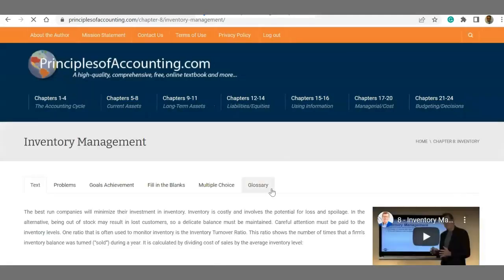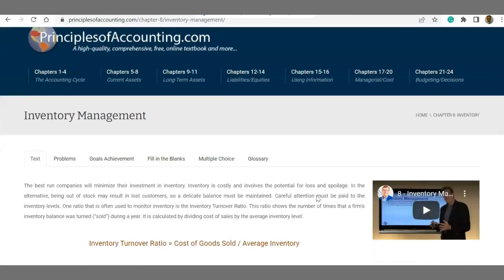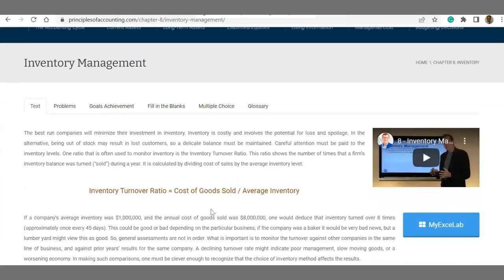In regards to your exam, I'm not going to test you on the retail method or gross profit method, but it's good to know. So here is inventory management, or so-called how efficiently the inventory is moving. And good moving of inventory means the management is doing a good job, efficient business operation, and eventually also creating cash flow and liquidity for the company.